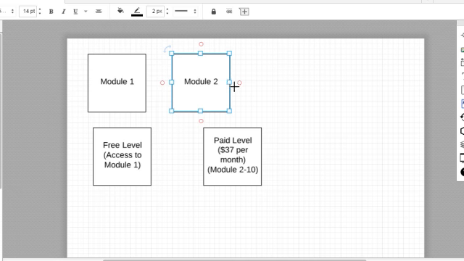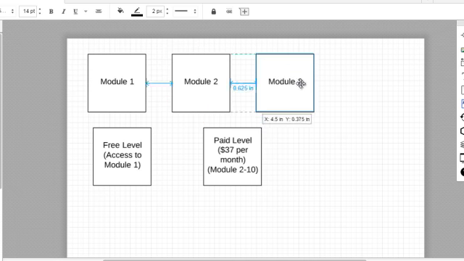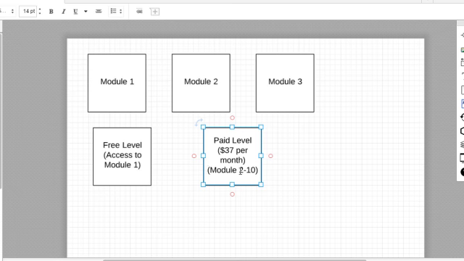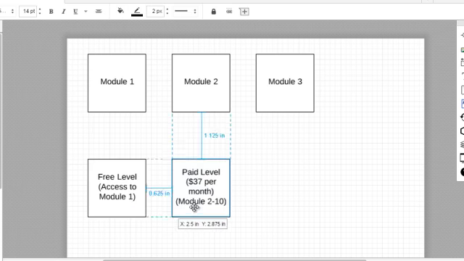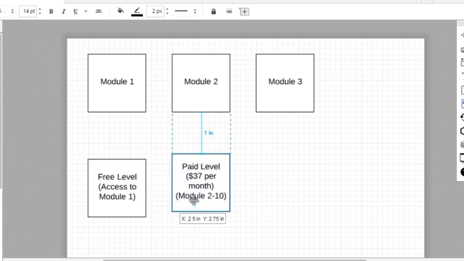Now, for the sake of simplicity, let's say max we have 3 modules. So what we need to do is figure out, how are we going to give the modules? Are we going to give it all at one time, every week, every day, or every month? That's something you've got to figure out.